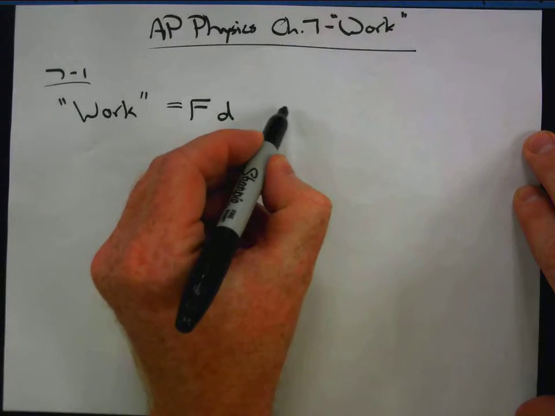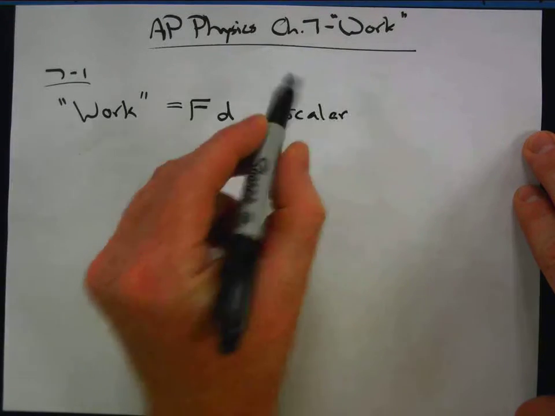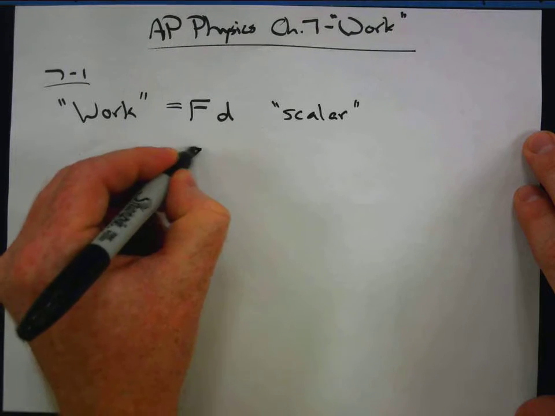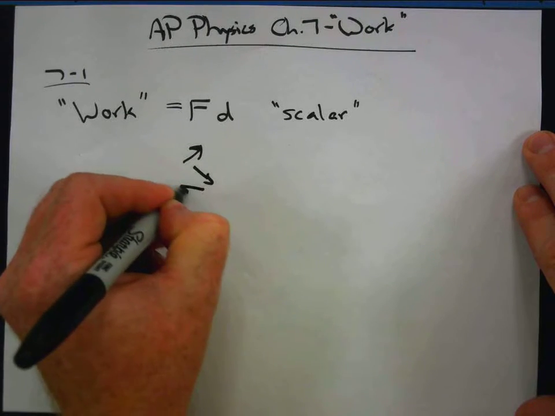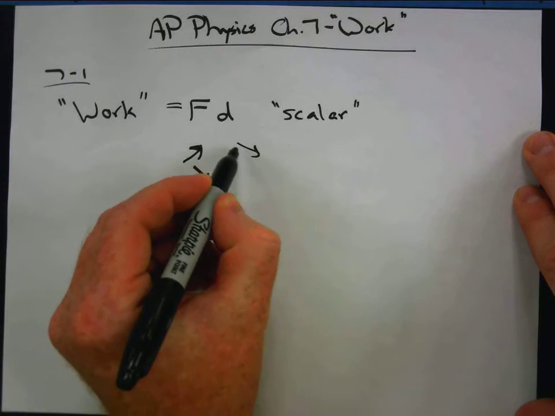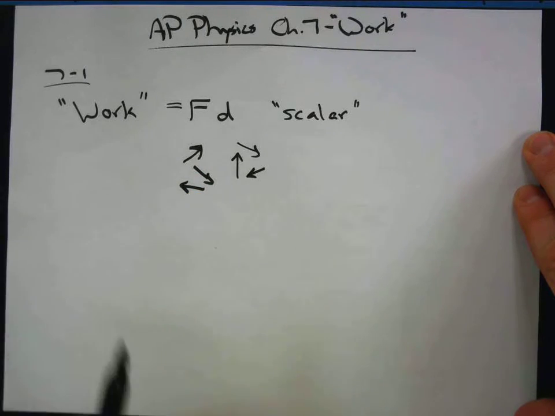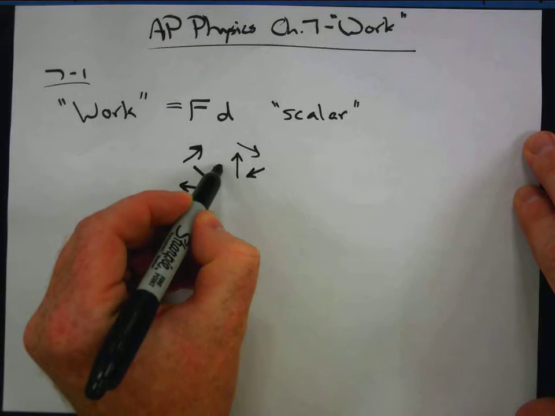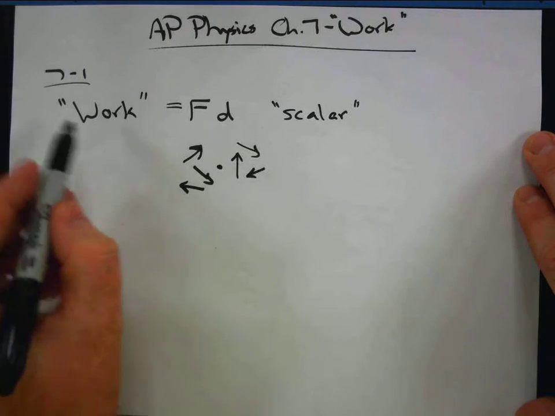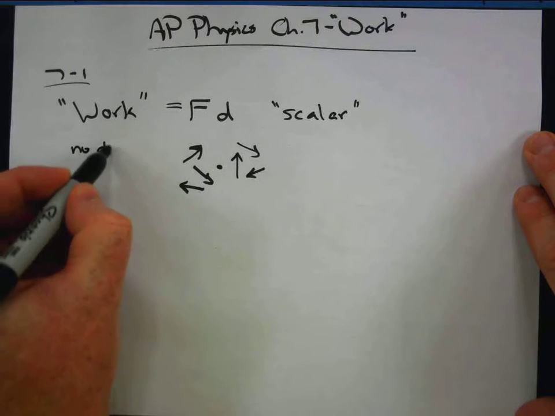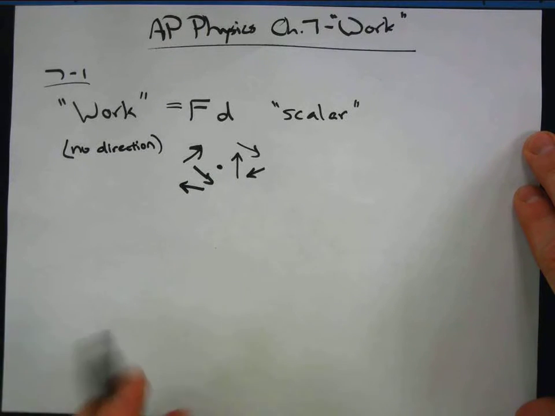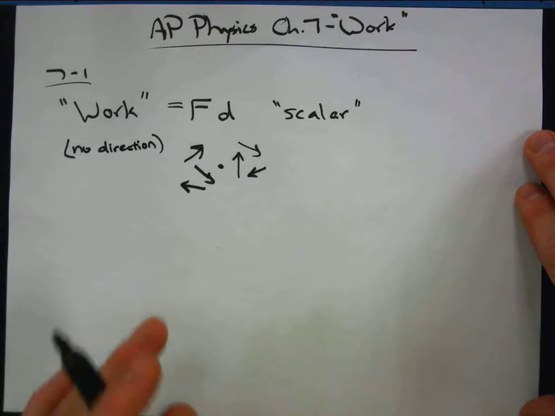Work is considered a scalar quantity, not a vector quantity. So even though force has a direction, a force could be any direction you sort of need or think about, and also your distance or displacement again can be whatever direction. Each one has a direction. When you multiply them together, there is no direction to your answer. So work does not have a particular direction. It's a scalar quantity, not a vector quantity.